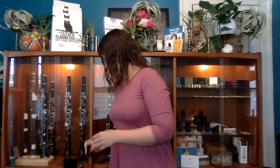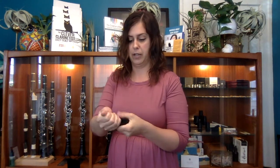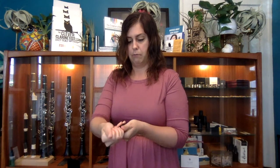But all of these are symptoms of the fear of squeaking, and I have a special trick that I use with all my students, no matter what their level, to eliminate squeaks. Now, of course, when you get the whole clarinet involved, it gets a little tricky, so I recommend that we start all students with just a few pieces of the clarinet, namely the barrel, mouthpiece, ligature, and of course, reeds. I think this eliminates a lot of the scary aspects of clarinet playing, well, some of the more fun aspects of clarinet playing, and therefore some of the annoying aspects of beginning clarinet playing when we just start with this.